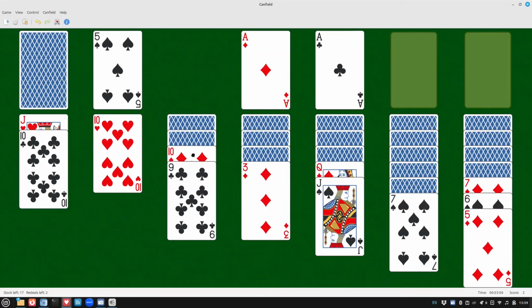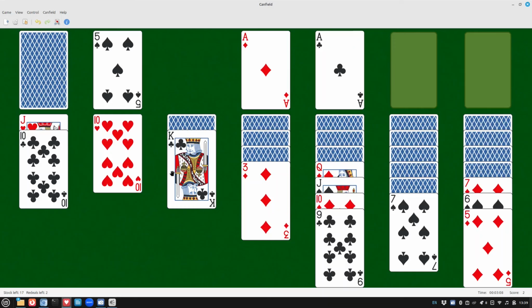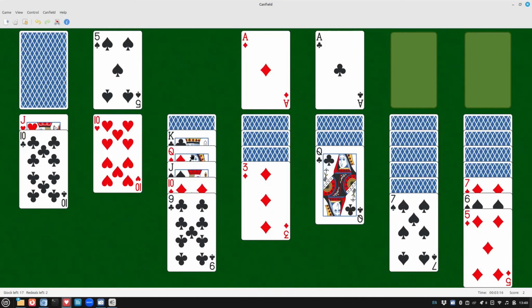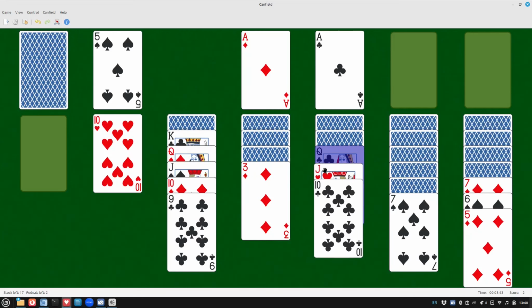So just for the sake of this video, I'm going to play this red 10 and just see what happens. That's given us a king. Now we've got a king up. Now that's valuable because we can actually move that queen onto that king. The alternative would have been to play that one, which would have created a space, but it wouldn't have exposed the king. Getting the kings out is as important as getting the aces out. So we're going to stay with that play that we made, which was to play the red 10 and expose a king, because we can also play that jack onto that queen.